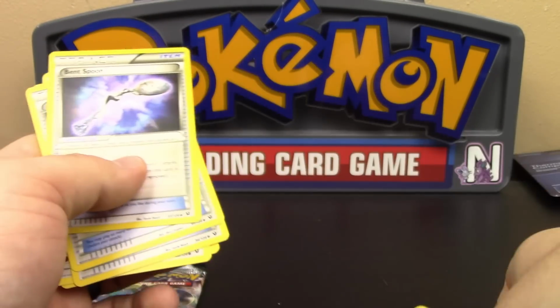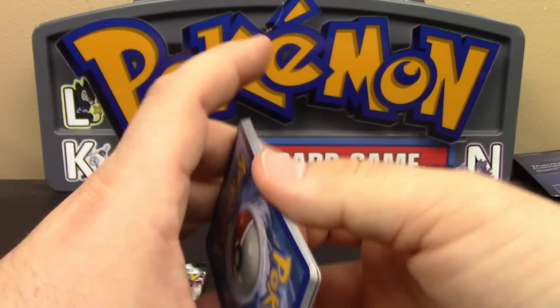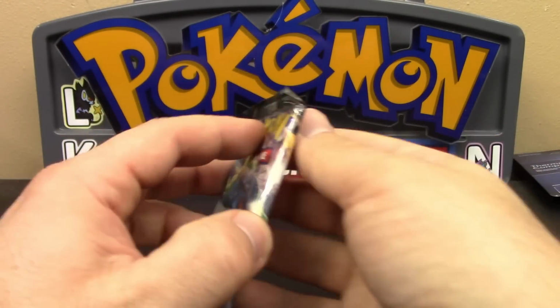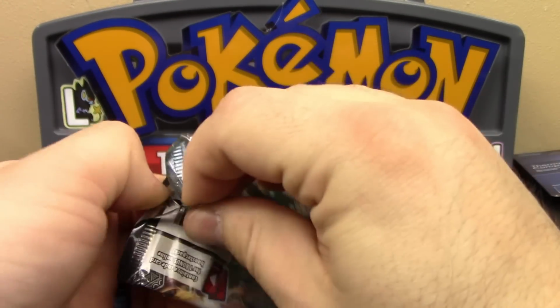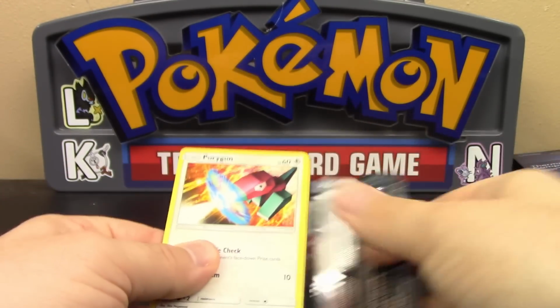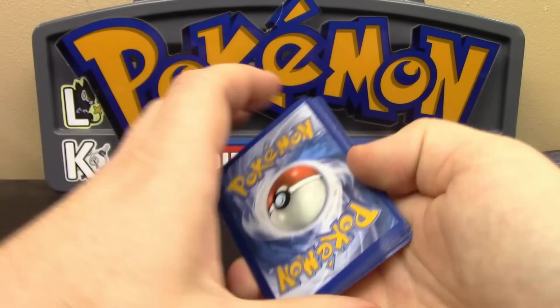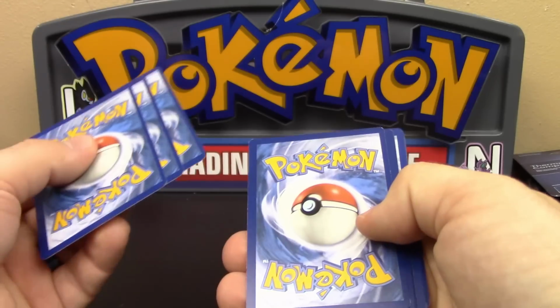Three in a row. Reverse Holo is a Jigglypuff and a Rotom. Regular. Rare. So far, every one of these packs has been a miss, except for one, which was that Mew Holo. Burning Shadows. Can it come through?